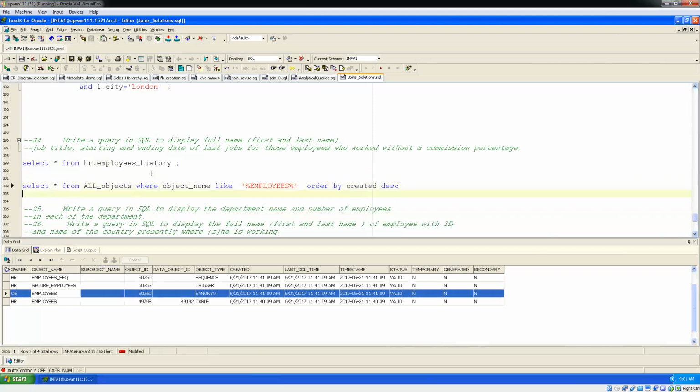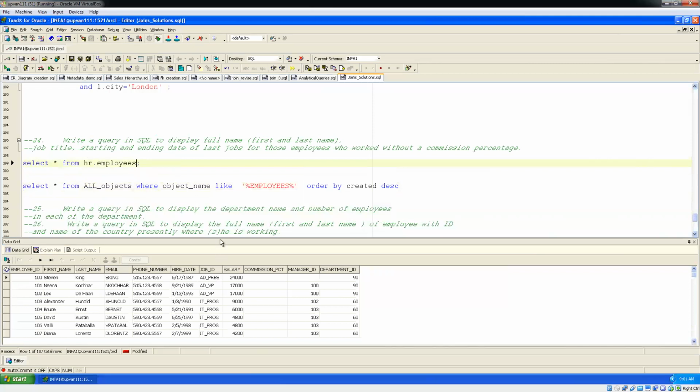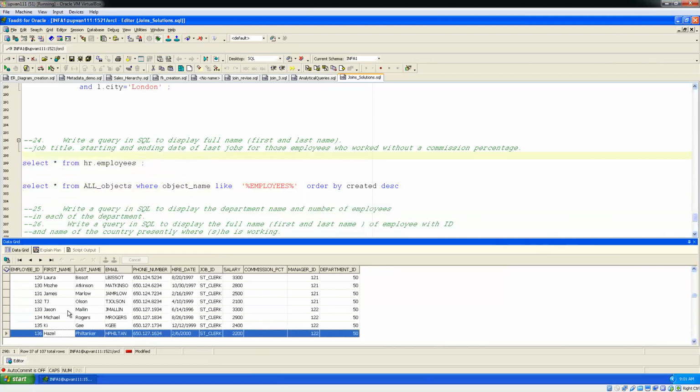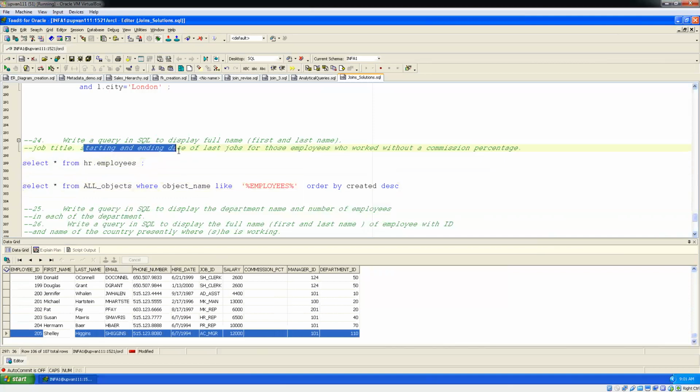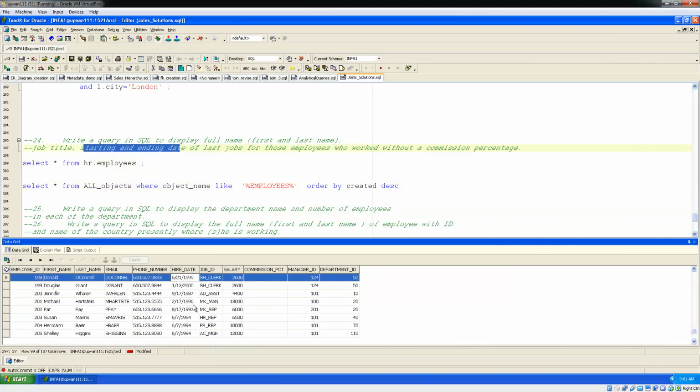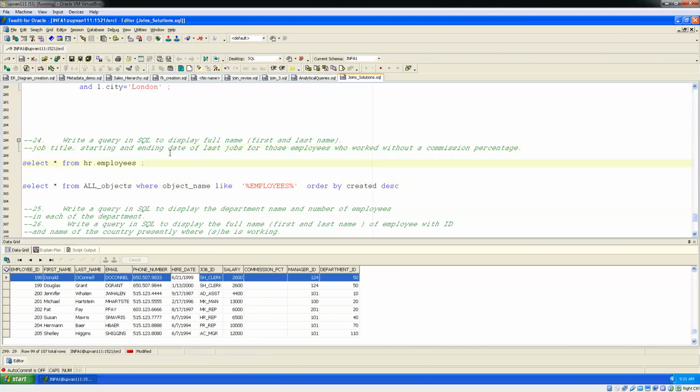No, there is not. Since there is no ending date populated, there is just the hire date, right? There is no column called ending date. I'm removing this one.